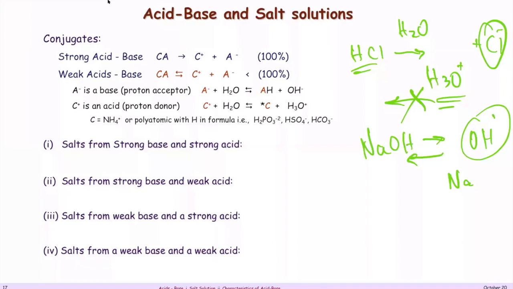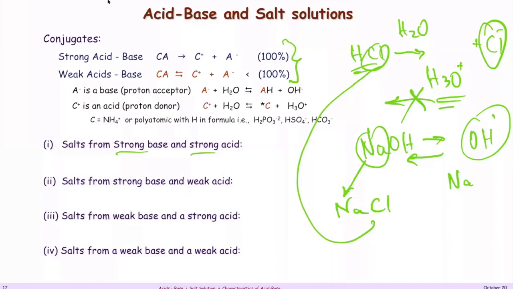However, a weak acid and a weak base will give you pH influence. That's why you see this right here. Okay, strong acid, strong base, 100%, but weak acid, weak base, they're not 100%. So if you have a salt from a strong base and a strong acid, an example of that would be, take that, and we'll take this, and you put that in water. It's got no pH influence because neither the cation nor the anion will react with water further. So it's going to be a neutral solution.